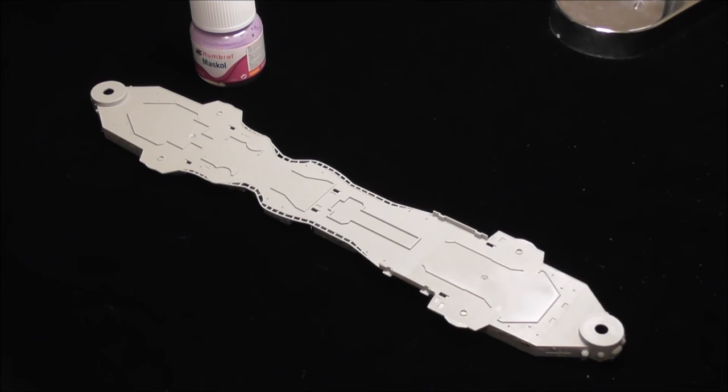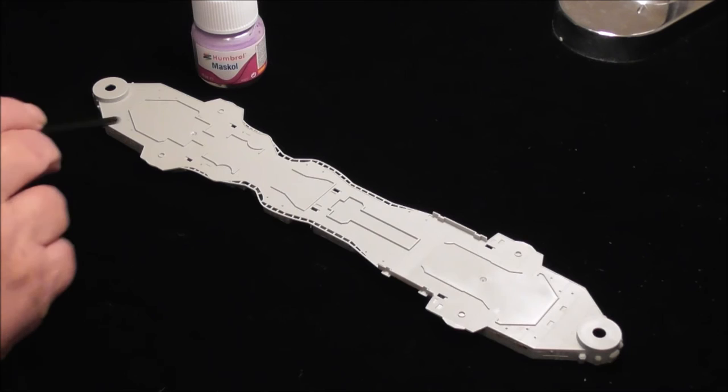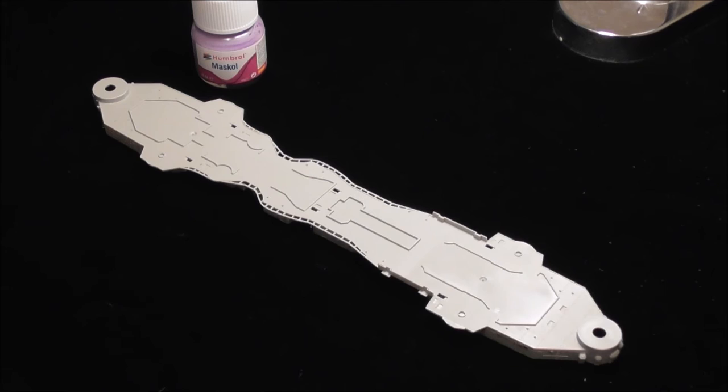So what I'm going to do is mask it off, and rather than using masking tape, I thought we would try Humbrol's Mask All again and do a slightly larger area this time to let you see how it would work on its own without any masking tape, really. So I'm going to mask this part and this part off with Humbrol's Mask All. We'll then put on a coat of primer.